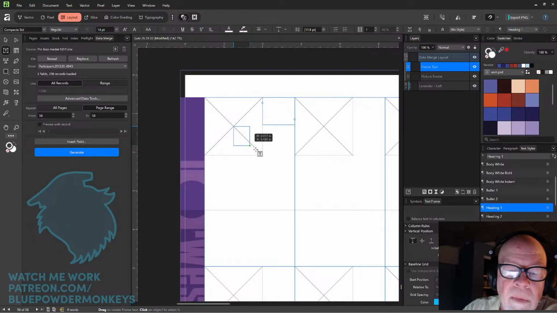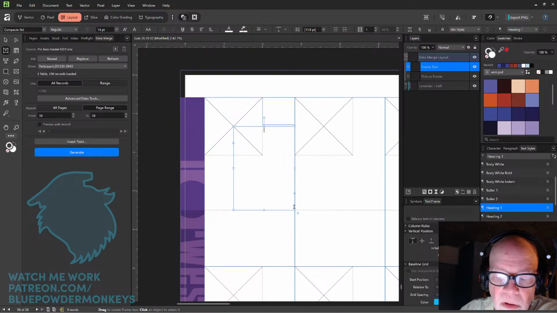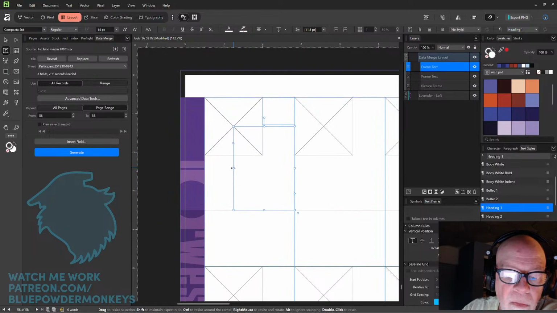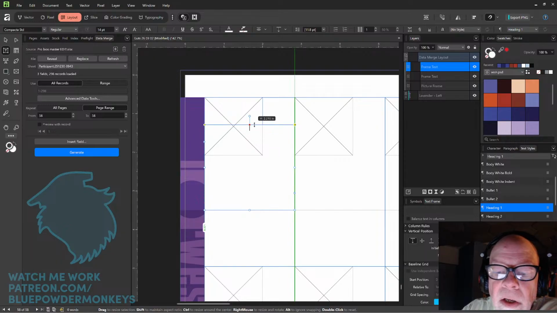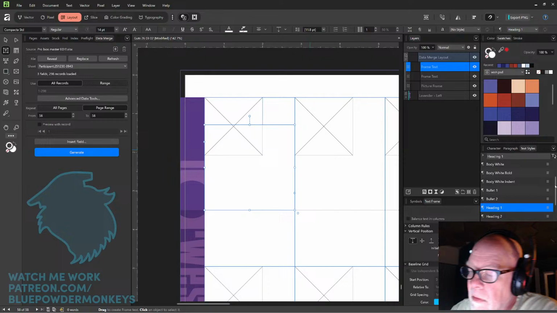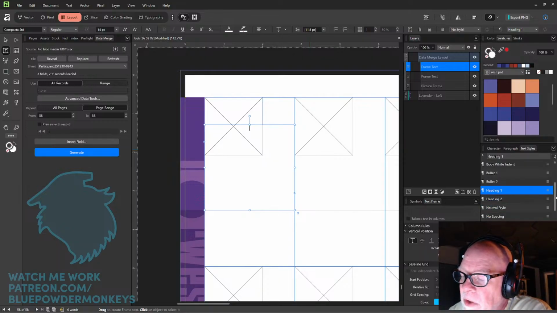Then I'm going to grab another text frame. Now normally I might make this 2 as well. Now I'm going to try something out. I think it's going to override whatever style is in it with my pre-made styles.